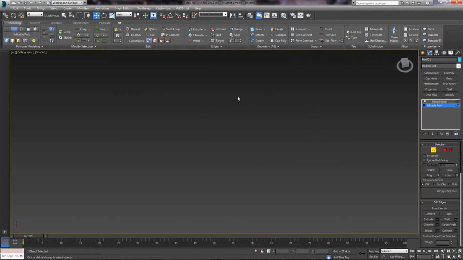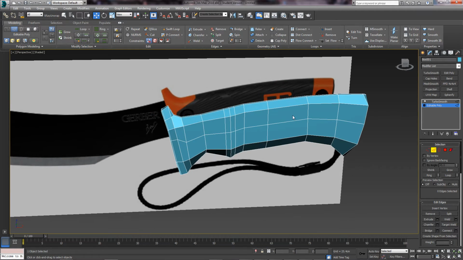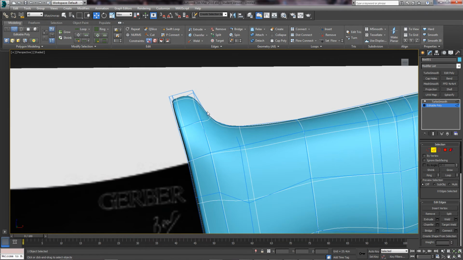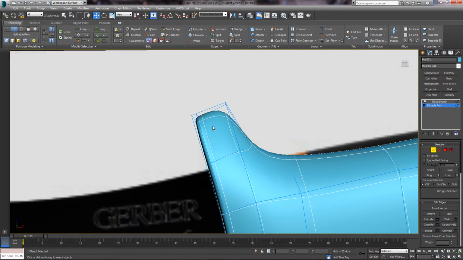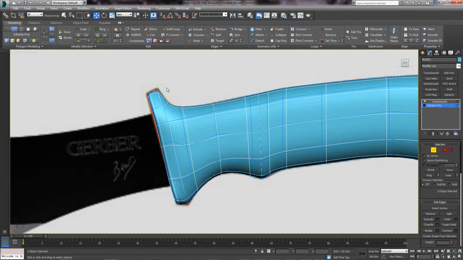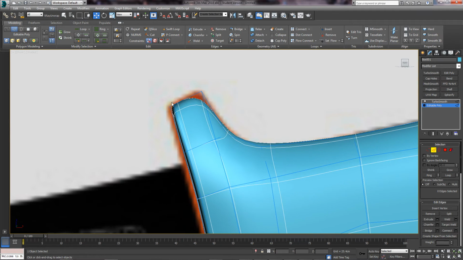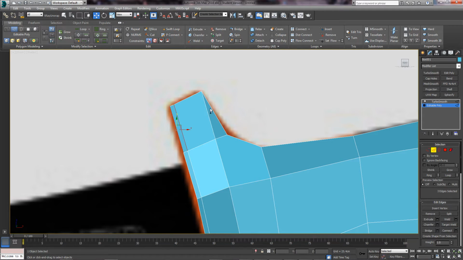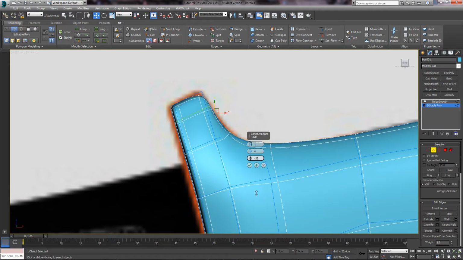Let's delete that, because I don't think, although we might. Yeah, we can make a loop around there, which probably would have been better. So with that there, just connect and slide that up.